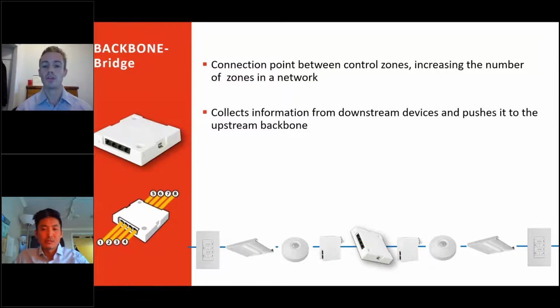And then also bridges are going to help redistribute power between various zones. So if there's a surplus of power in one zone and a deficit in another, it'll rebalance to make sure that all our different zones are equally powered. So this is for a wired system, but in a wireless system, bridges go away. We don't need them because our wireless sensors, switches, relays, and luminaires are going to connect directly to the next backbone device that we'll talk about via radio frequency.